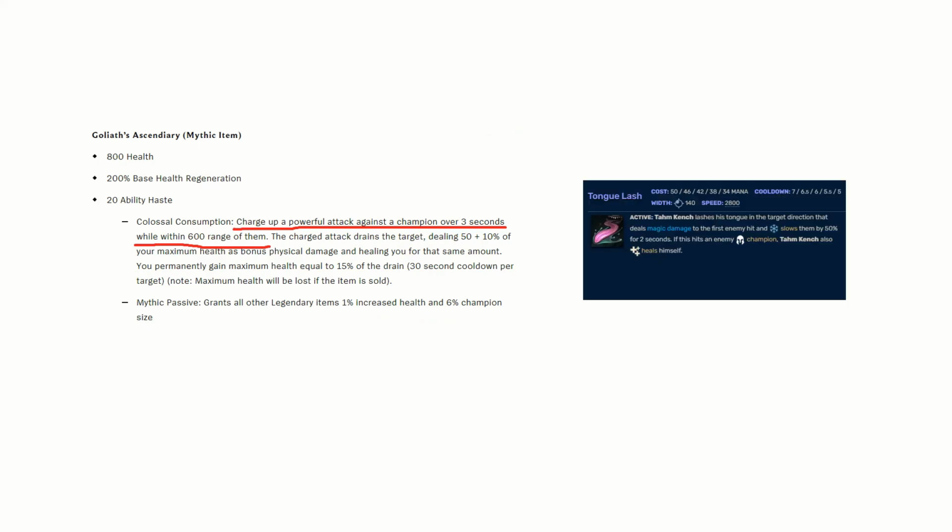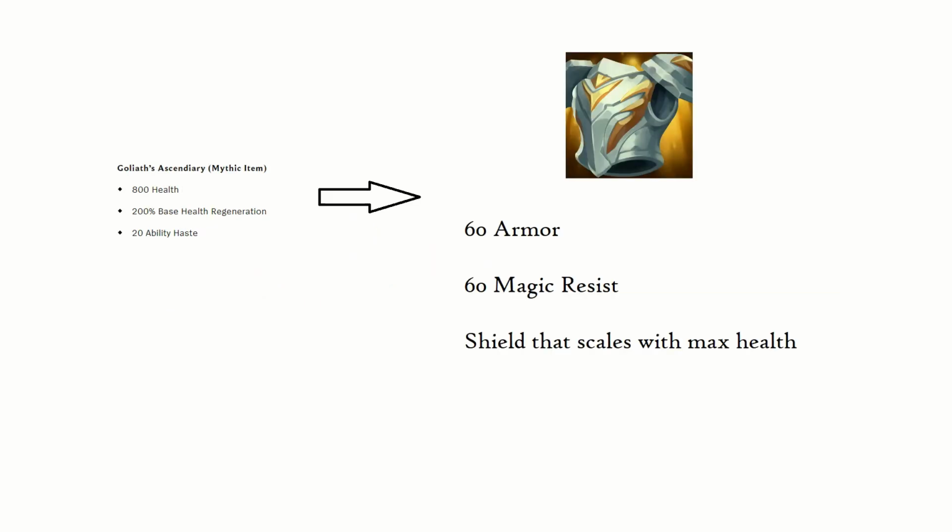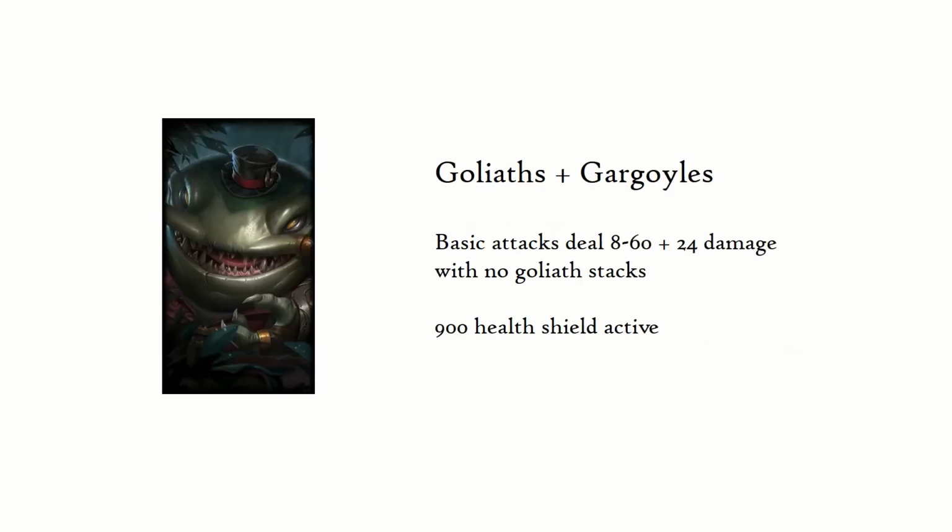Kench's Q provides a sizably nasty slow that should allow for him to hit Q and then get an easy Goliath stack. This item also provides 800 max health and no resistances, meaning it pairs perfectly with Gargoyle's Stoneplate, an item that gives no health and large amounts of both resistances, as well as a massive shield that scales with max health. I could see a world where Kench gets these 2 items and then stacks full health items afterwards like Anathema's to be a super tank with auto attacks that hit like a truck.